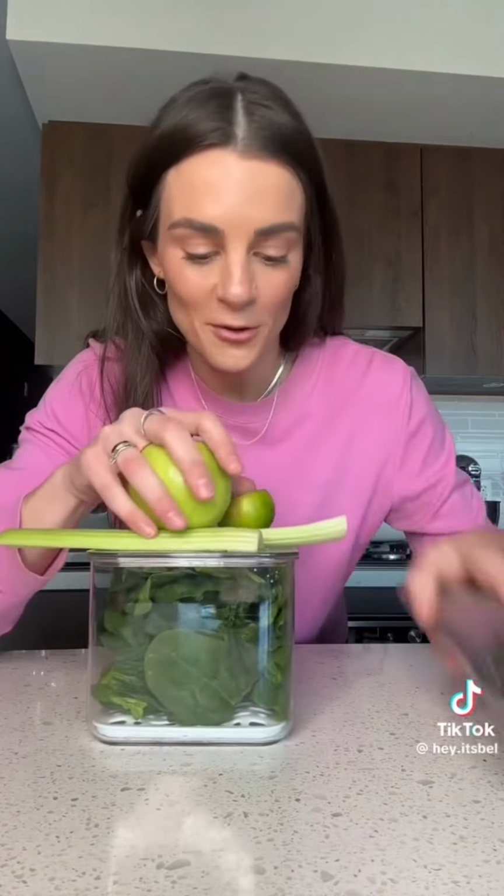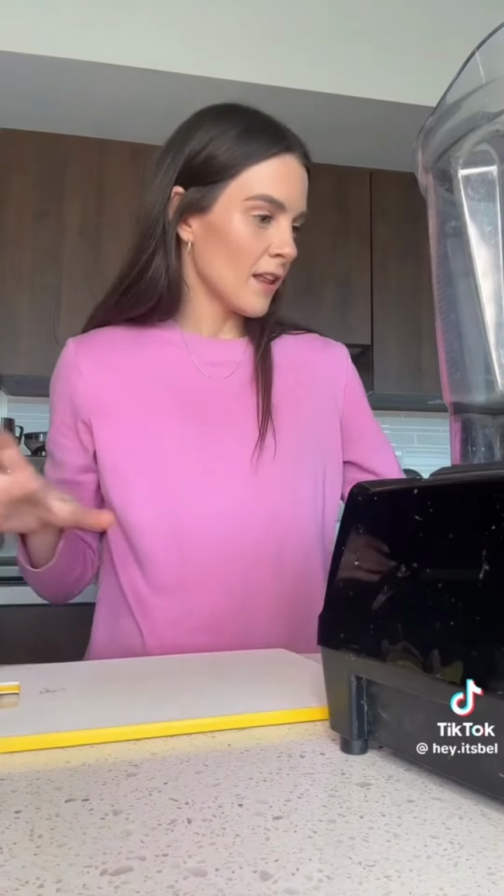Guys, this is the recipe of the green drink that absolutely changed my life. I've shown it to you guys many times before and I'll show it to you again. But just in case you haven't seen it, let's make it. A good blender is key, trust me. It's just 5 ingredients, super easy, and then a little bit of water.